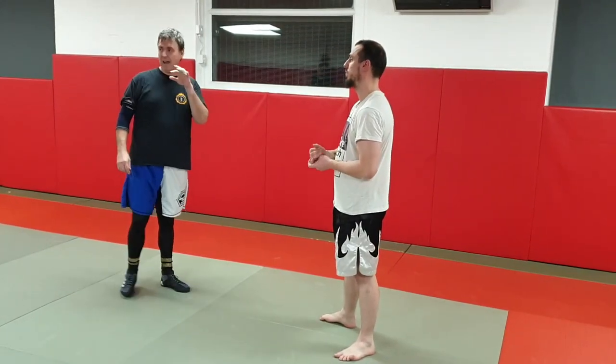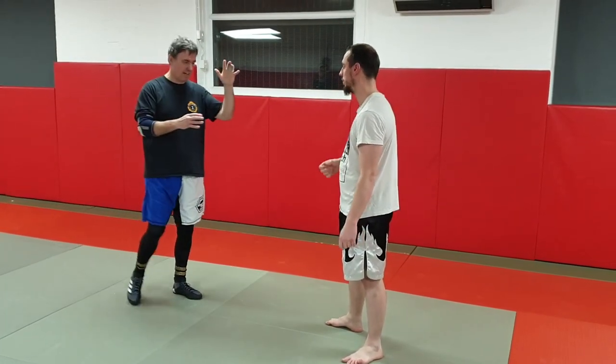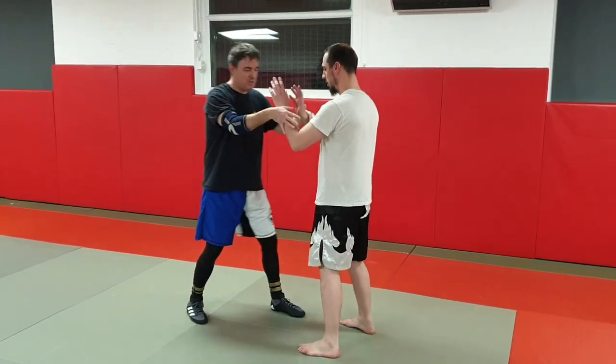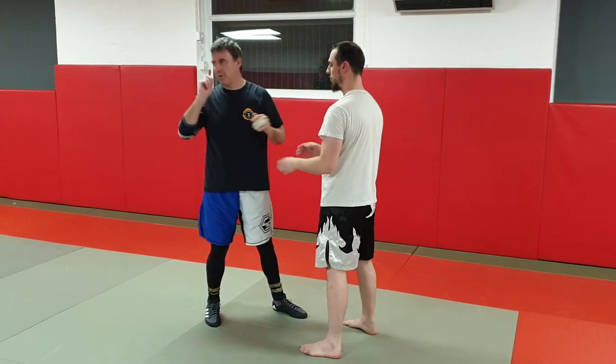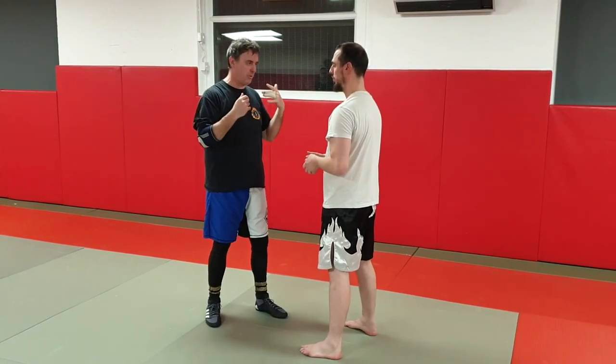Okay, what we're going to do now is work from a position of contact. It could be a chi-sao position if you're doing Wing Chun. It could be a position here. We're going to move into our clinch grapples.